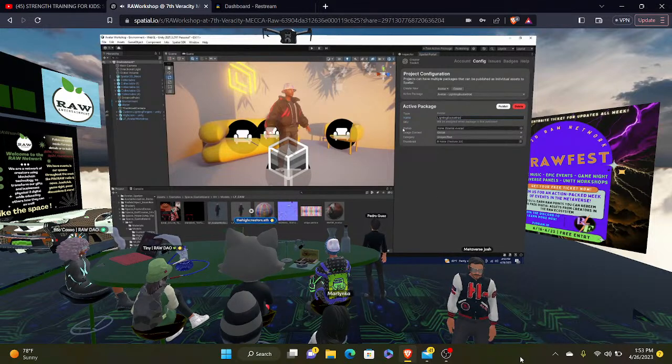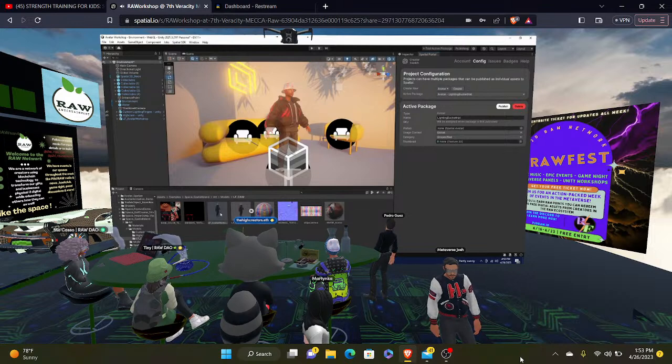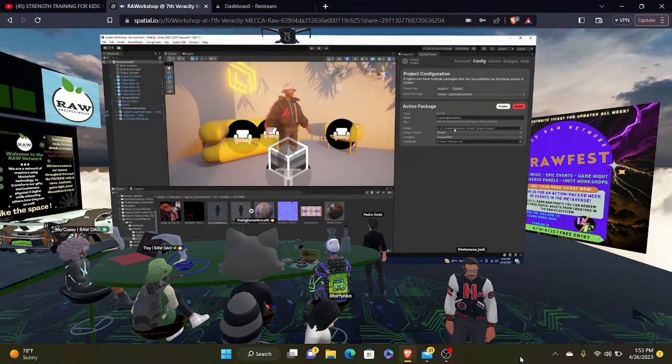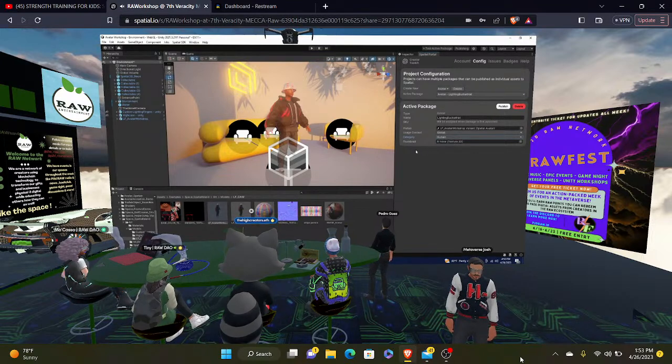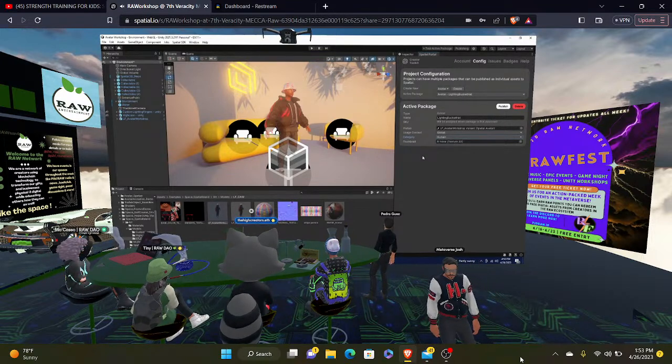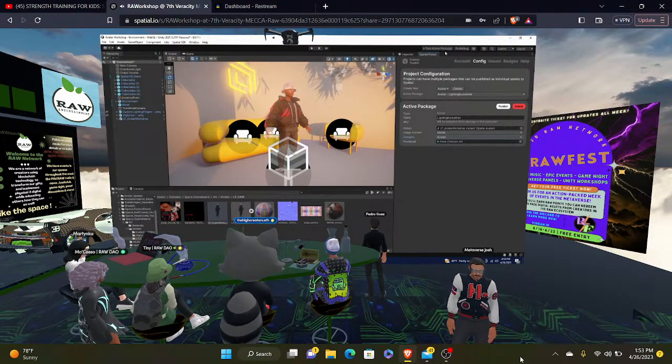This prefab field is where we're going to drop the prefab that we created, by dragging the object from the hierarchy. So we're going to drag this over to the prefab field. It recognized it. This is a global avatar. We can go ahead and say that it's a human maybe. And the thumbnail is actually necessary for when you're going to be uploading. You don't have to have a thumbnail to test it. So we're going to just make sure that everything is working okay.